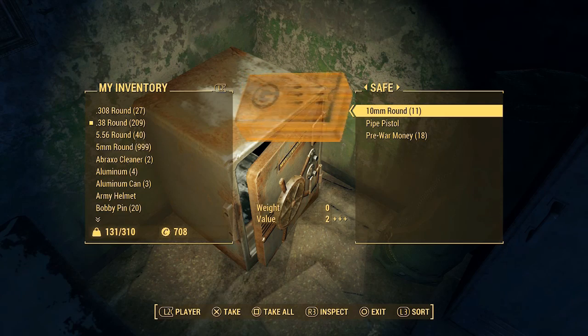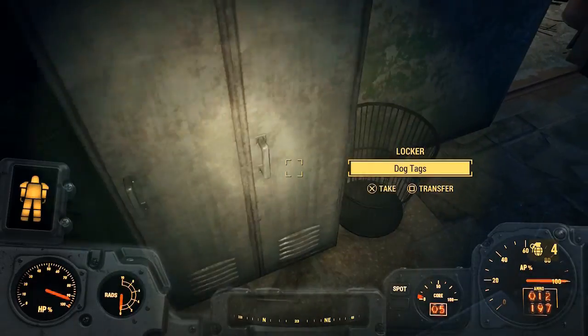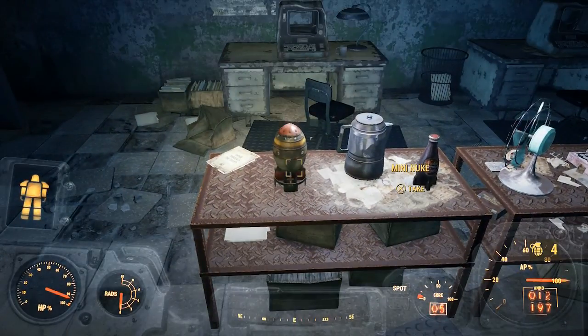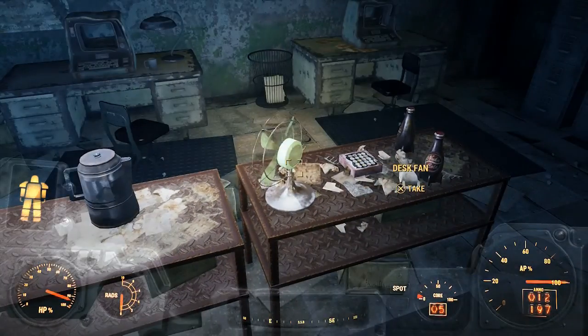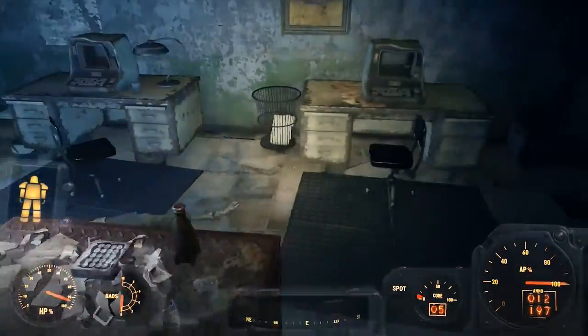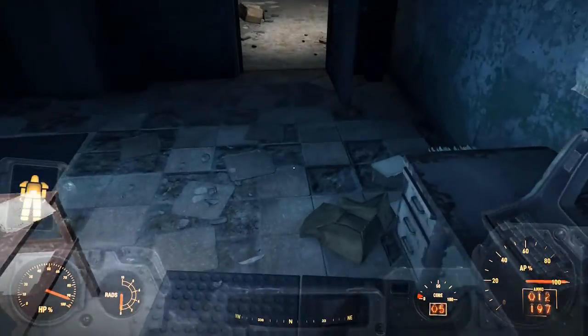Grab that ammo. I don't need any of that. Molotov cocktail. Dog tags. A mini nuke. Yes. And some Nuka-Cola. And a desk fan. And I guess that's about it. The stuff that could be useful.